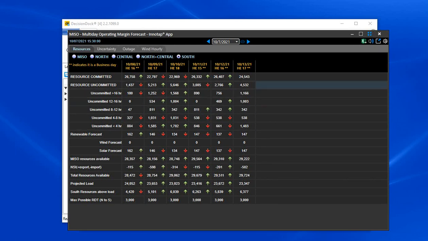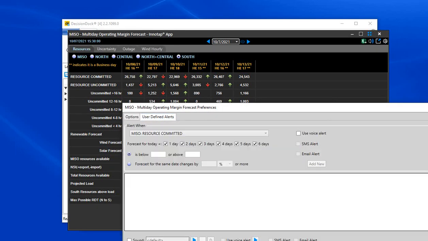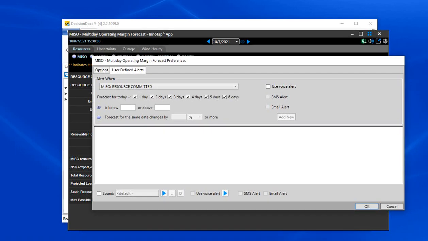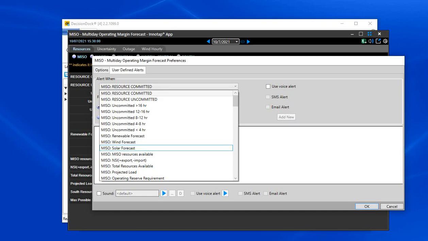I know a lot of people look at this report and will actually export it to Excel, use the data, look at it ad hoc on their own, and add it to their models. So that's one way to look at it. Again, there should be a decent amount of alerts that you can configure here. The user-defined alerts will allow you to define your own alert. So you have threshold alerts or percent change moves. You can pick which day, and you can pick which piece of data.